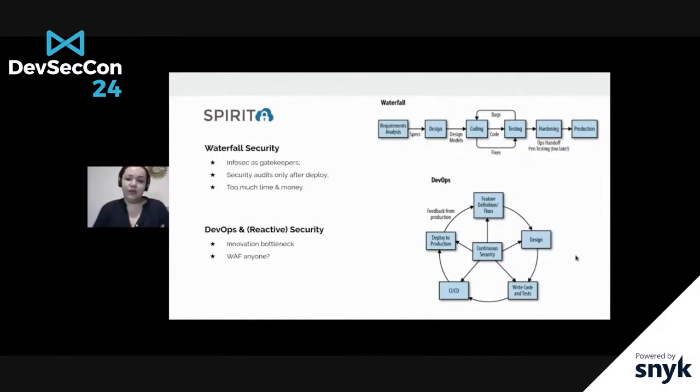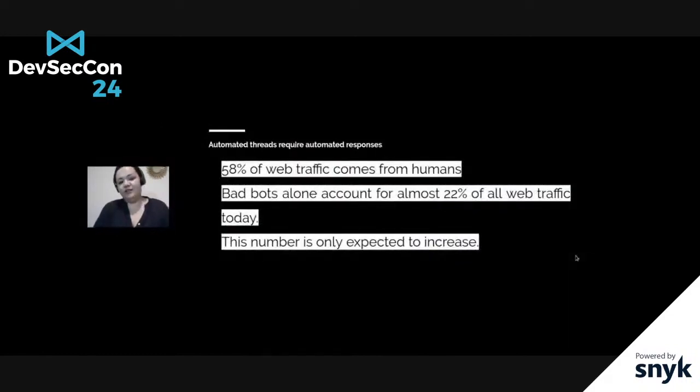With DevOps, we could ensure faster development cycles, but our security practices remain very outdated. And this can undo even the most agile of DevOps initiatives, right? I'm sure almost everyone has experienced a successful deploy that is affected by the rules of the web application firewall. And at the same time, we are here in the era of automated threats that require automated response.